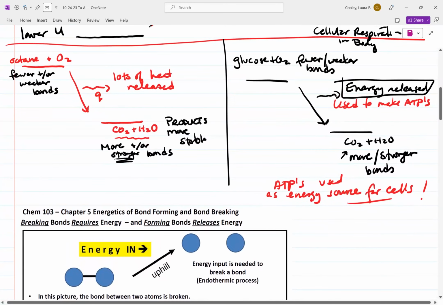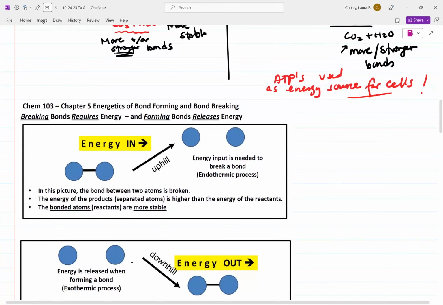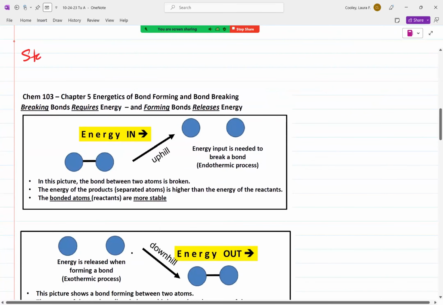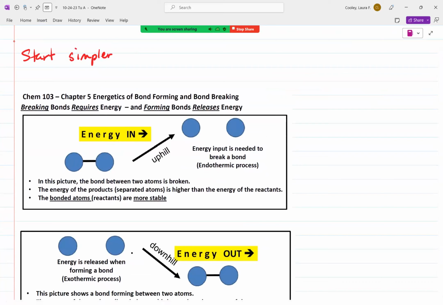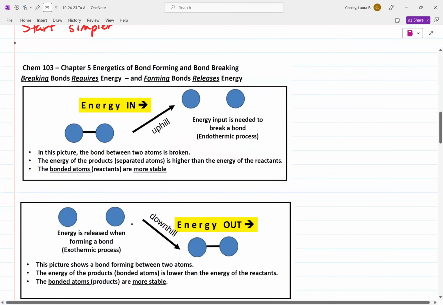So these are sort of complicated reactions, but I want to start simple. It's a little too much to start with these more complicated situations. So let's take a step back and talk about very simple reactions, and how bonding stabilizes atoms. Forming a bond lowers the energy of these chemicals, and breaking a bond requires energy, which is what is shown in these two short little slides.